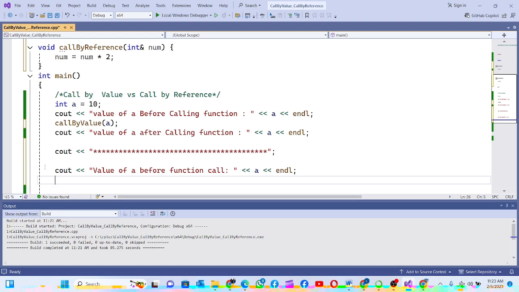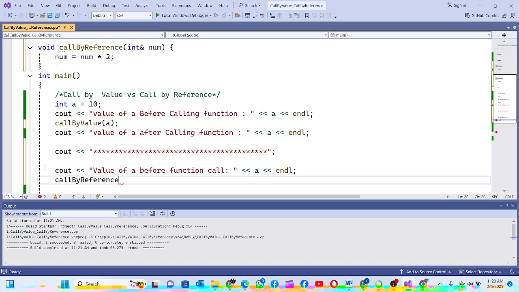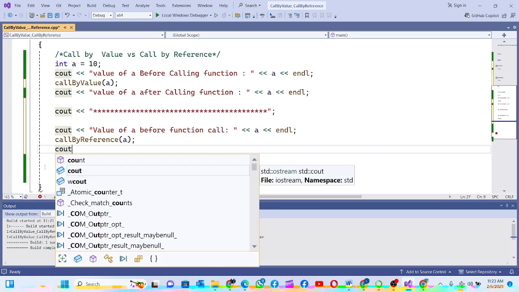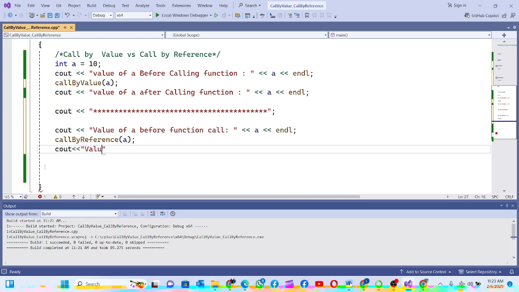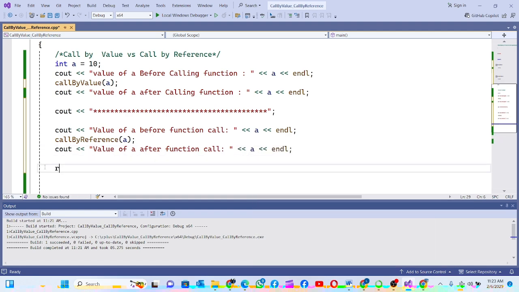Then I call the function call by reference and pass in a. Remember, a there was still 10. So I do the same now: value of a after function call. This is when we have done the call by reference, and we end line now. Return 0 for all the cases.